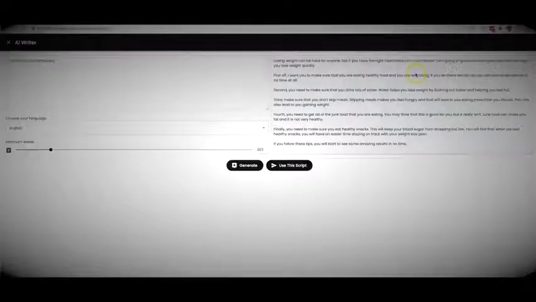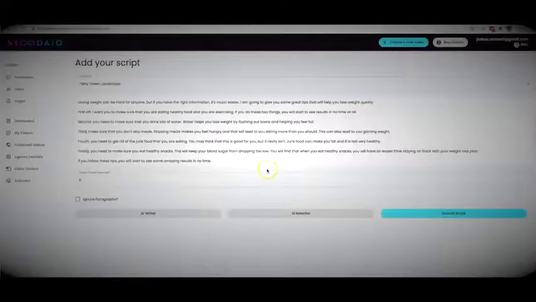Okay, a lot of people do that, and then there's multiple things within these two things that you can do to lose weight. So I'm just gonna go ahead and stop reading there and just go ahead and use this script. And what's going to happen is it's going to bring it back to the script section, and from here I can add to it, I can edit it, I can add a call to action, whatever it may be.